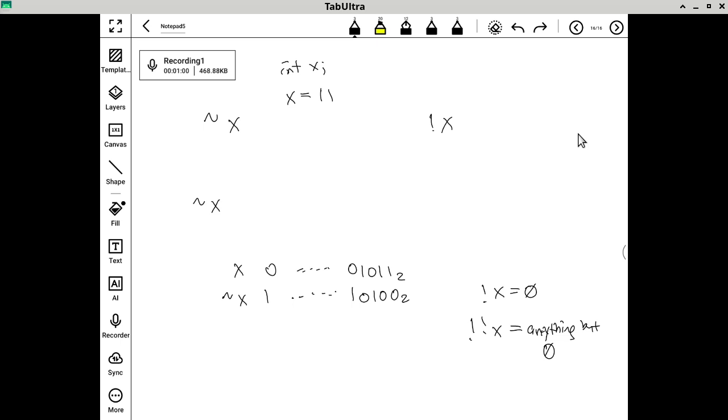is a true. So if x is true to begin with, not x is false, not false is true again. But do we have a single representation of true in C as an integer? The answer is no. Now, this is where C++ and C differ, because C++ actually has a Boolean type, but C does not. C does not have a Boolean type, which means the only way you can represent a Boolean is an integer.